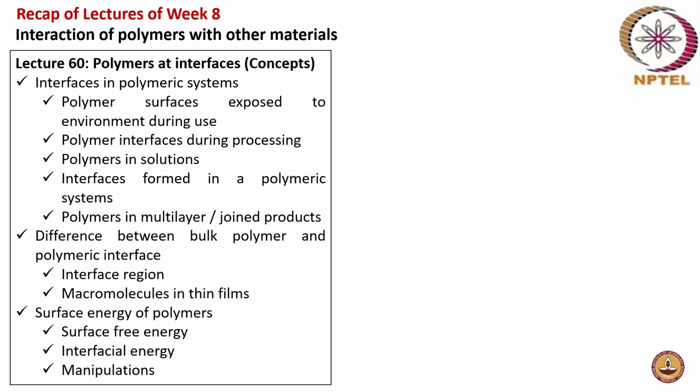When you have an interface, there will be a surface energy associated with it, right? So what is the surface energy of a polymer, and what is the contact angle? For example, a polymer will have a different contact angle when it is exposed to water, and a different contact angle when it is exposed to oil, correct? So how can you understand the behavior of a polar solvent or a non-polar solvent, or hydrophobic and hydrophilic? These can be determined by the contact angle, right?